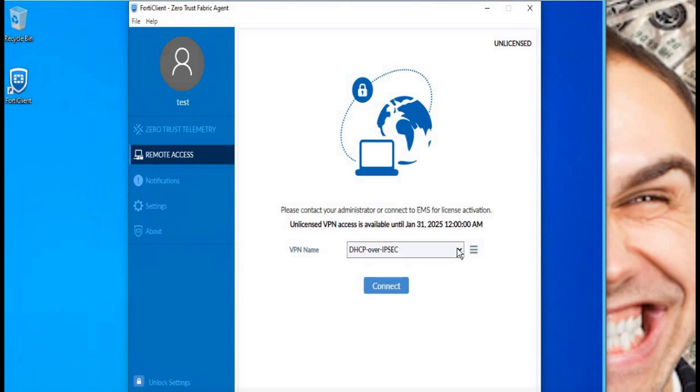After saving the settings, FortiClient returns to the main access interface. Using the drop-down menu, select the VPN configuration you want to use. Click on the small menu in the upper right corner to choose to modify the current VPN configuration or to create or delete configurations. Once everything is ready, click Connect button. FortiClient will establish the VPN tunnel and display the acquired IP address.